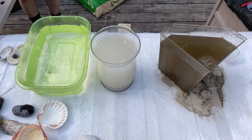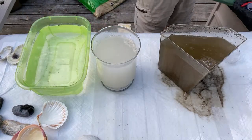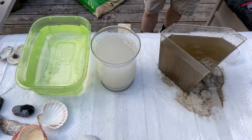Here. I had a contraption here, folks. It's kind of dirty, I'm sorry. I used a little bit of acid to clean it real quick. No, I'm just joking. But it is rather dirty.